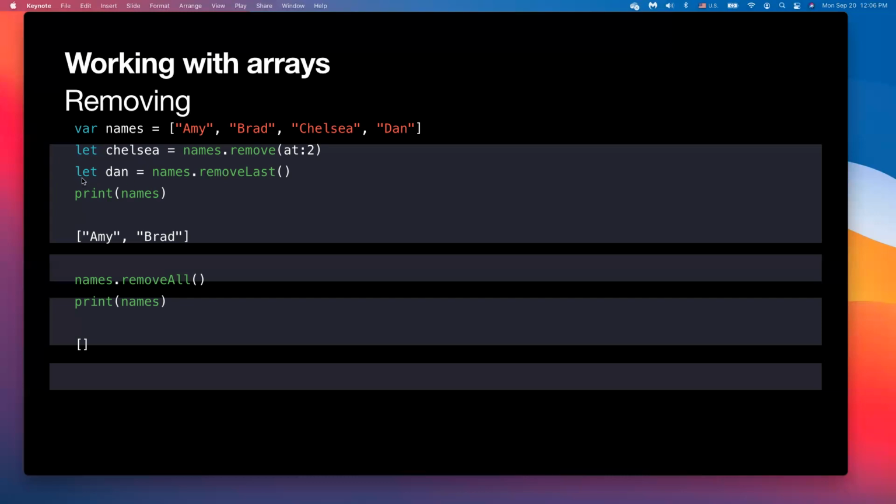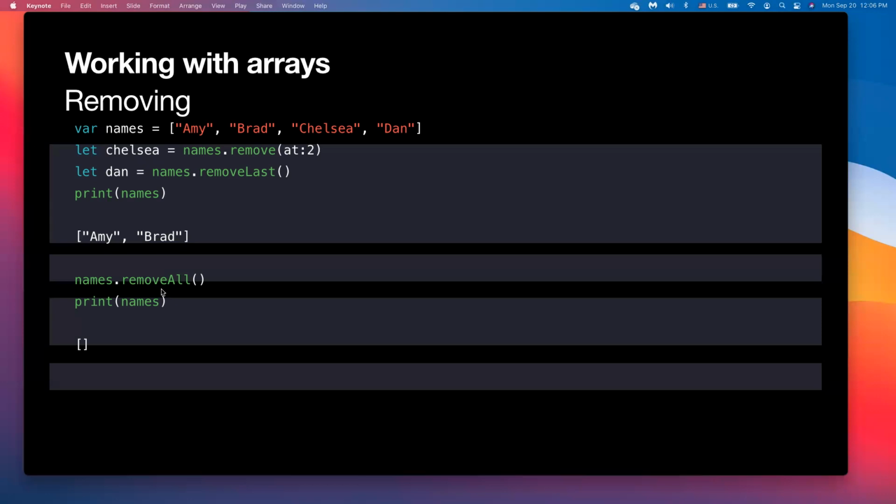And Chelsea will have actually the name that you removed from the list. Let Dan equal names dot remove last. So this one will remove the last element in the array. All right. So Chelsea and Dan are removed from the array. So when I print it, what you're left with is Amy and Brad.